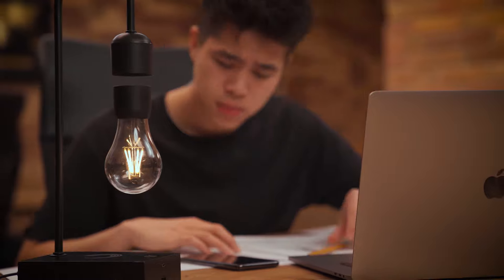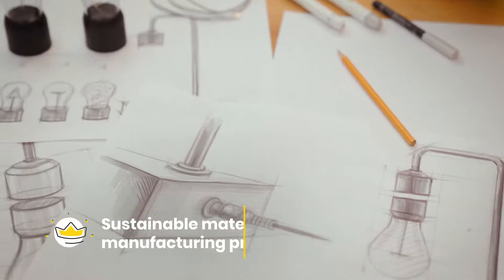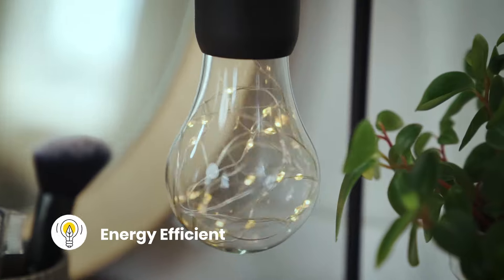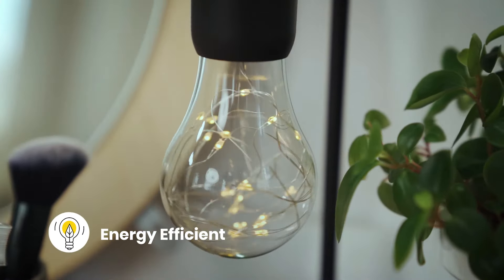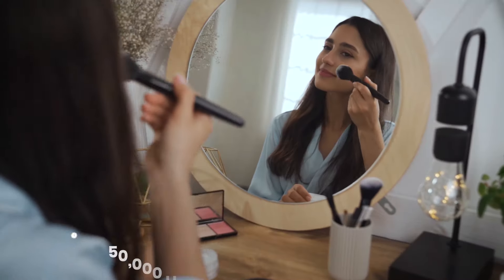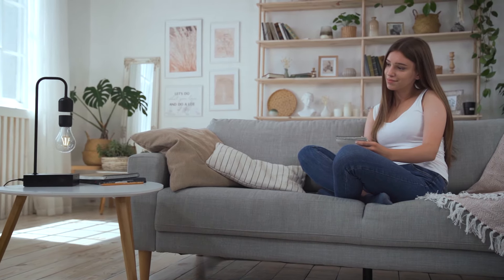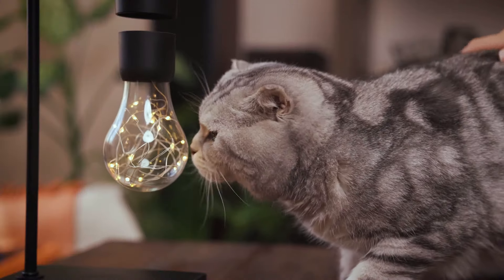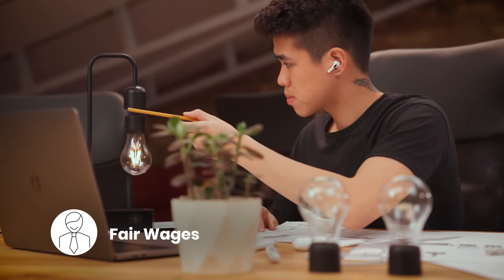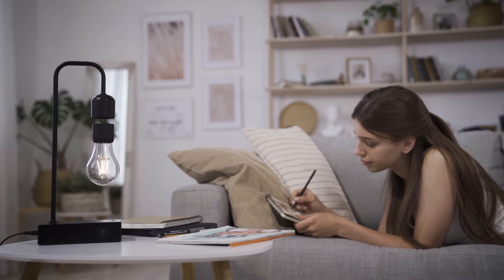Bringing you the power of the future means always looking ahead. That's why we're committed to using sustainable materials and manufacturing practices to produce Graviton. Our energy efficient bulbs are LED powered and consume about 10 times less electricity than a standard bulb. They also enjoy an extended lifespan of 50,000 plus hours, reducing waste and raw materials while saving you money. And our Graviton family around the globe is paid fairly and always treated with respect. We're proud to shine a positive light on sustainable practices and accountability.